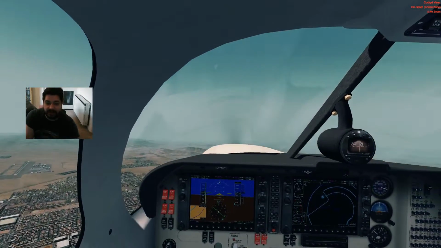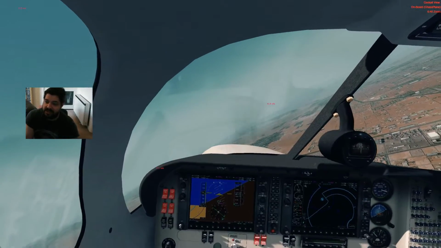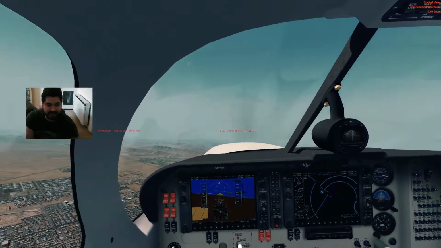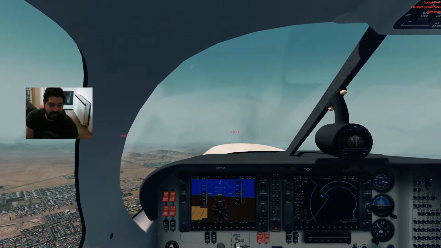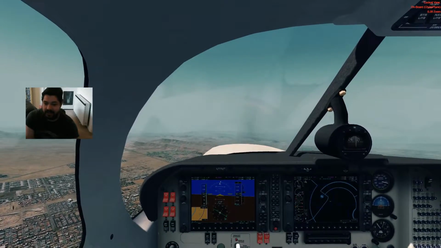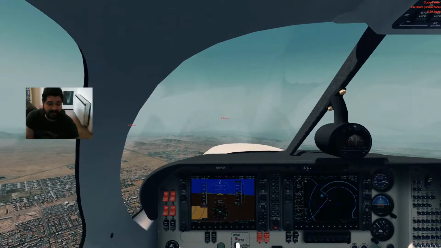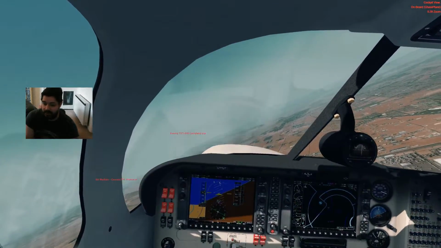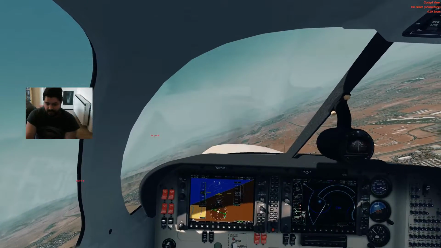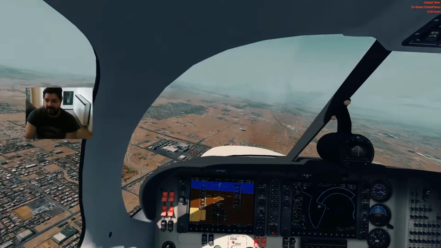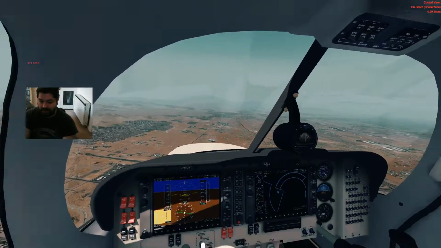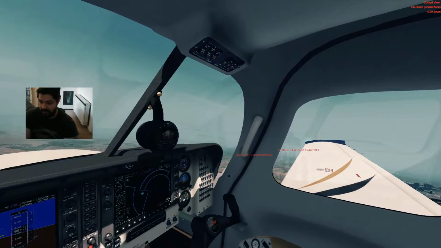Going off into the distance, they obviously haven't done the whole of Las Vegas. It's really just the city, and the surrounding countryside isn't done. But it integrates well. It looks gorgeous. Right, we need to lose some height here. So I'm going to take my engines right down, and we're going to do a little bit of a dive bomb because we want to lose some height to get over to the city there.